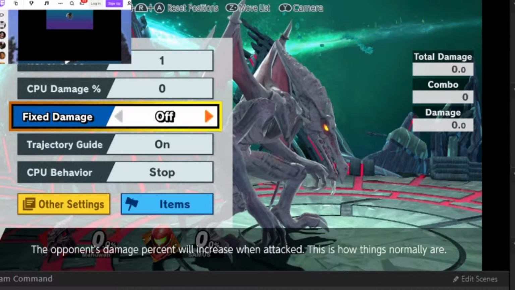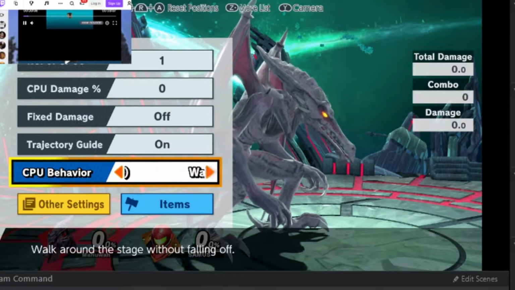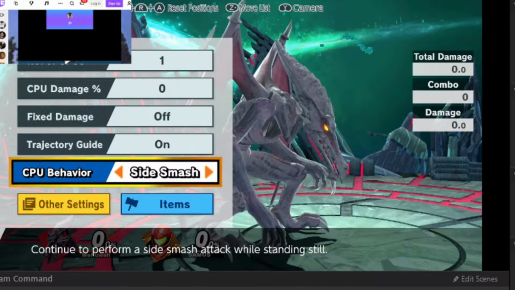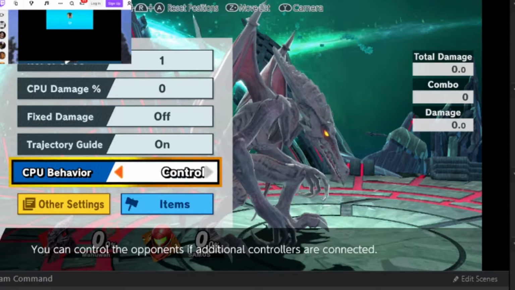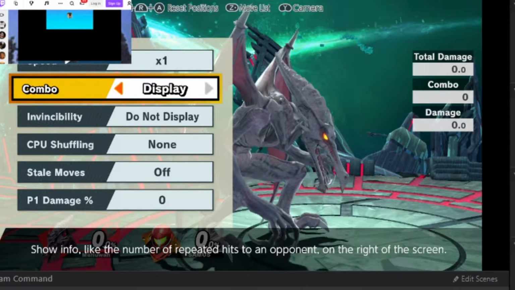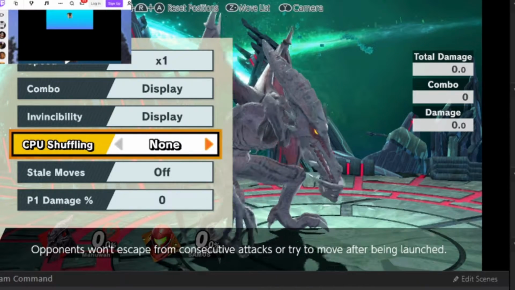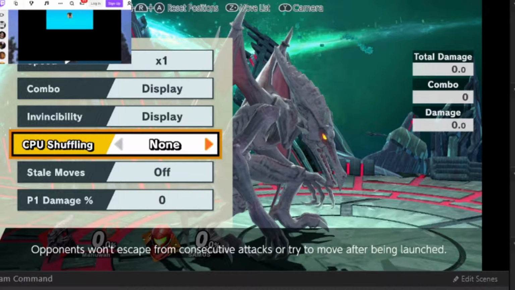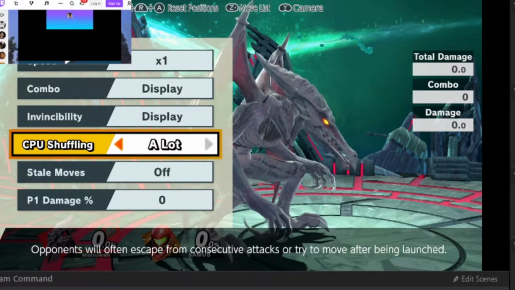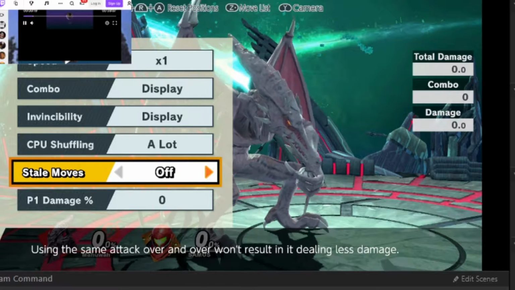So I'm gonna turn on the settings here that make a difference. Control actually. There are other settings you could test too, like side smash, neutral special, with certain characters. I'm doing this because it's going to allow us to see things that we go over. Shuffling doesn't matter too much, but I'll turn it on for the sake of other things. Style moves doesn't matter at all because it's not about what we're testing here.